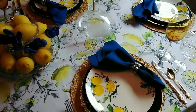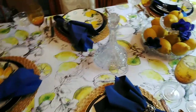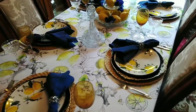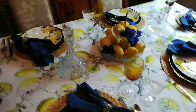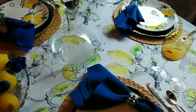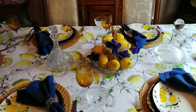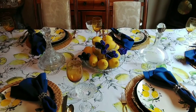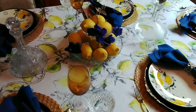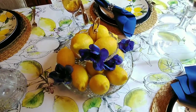I'm really pleased with the tablescape and how it looks. Leave me a comment — do you ever use lemons for a centerpiece? They smell so good and you can always slice them and put them in a glass. I've seen a lot of different ways to decorate with lemons. It's simple but so pretty — a lot of us overthink and stress about floral centerpieces, but this is just so simple: fresh lemons in a bowl in the center of the table.